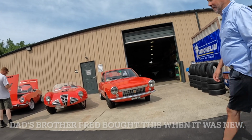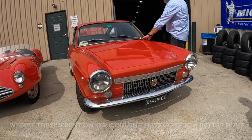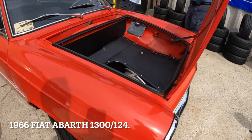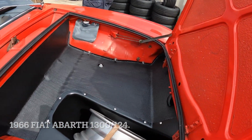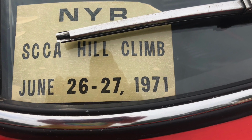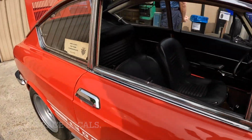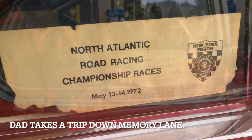Well, it's still original paint. I left the decals in the windows. Wow, it shined up nicely. It did. That was Austin's hard work. A couple nights with a buffer. But it's all here. Yeah, it all has. It's this nice little decal. You still got your fingerprints on it somewhere. And there's a couple more of those on the other side.